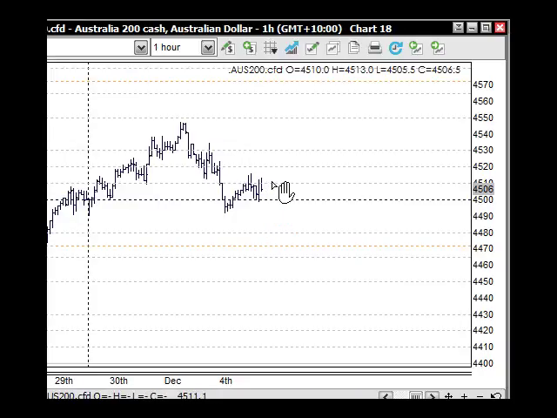If it finds support on the 45.10 and then starts to climb up, then there's positive price action from that point there. Finding support on the 45.20 would be nice. Then that would really create that as an ABC correction. So let's just see how that goes. So if it moves down through here, then you'll know what to expect next.